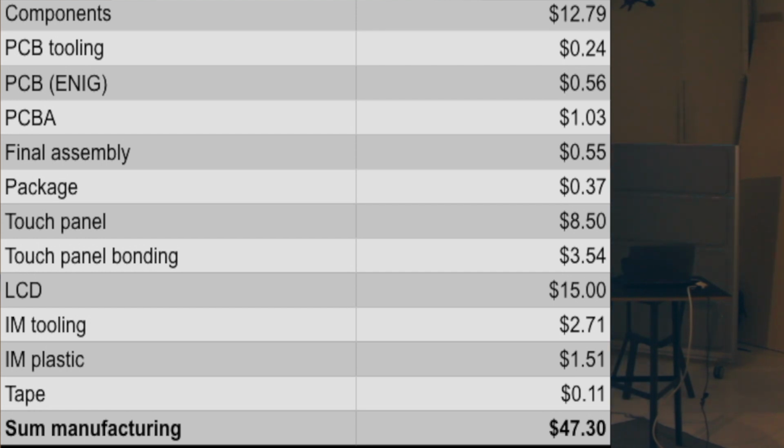But the PCB tooling, that's just how much they pay for setting up to make the PCBs. The PCB, the cost of the actual green thing is nothing. It's 50 cents. The PCB assembly. So I think that's interesting because there's only two components that I think are not machine placeable. So all the components except two were surface mount technology. So you just put it in the machine, and it spits out a lot. So as soon as you go for something that is through hole, then you need a worker for each part. That adds cost. So PCB assembly was not expensive.